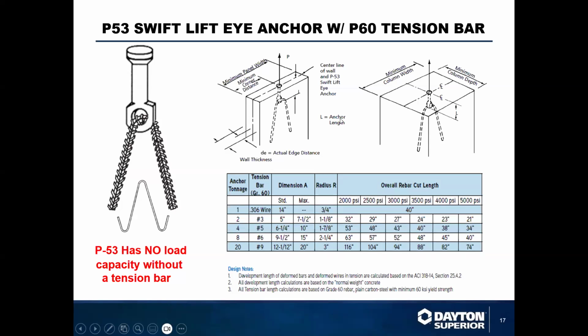You do have to account for the calculations that we have down here below in your wire sizes. As you can see, you step in from a 2 ton, you're dealing with a number 3 bar. But in the 20 ton, you're dealing with a much larger bar, a number 9. As far as your concrete strengths and your mix designs, you're looking at different lengths and we help to call those out. And if you need more engineering work, if you're designing something that falls outside of this brief chart, we do have engineering services that can help you along with that product selection.